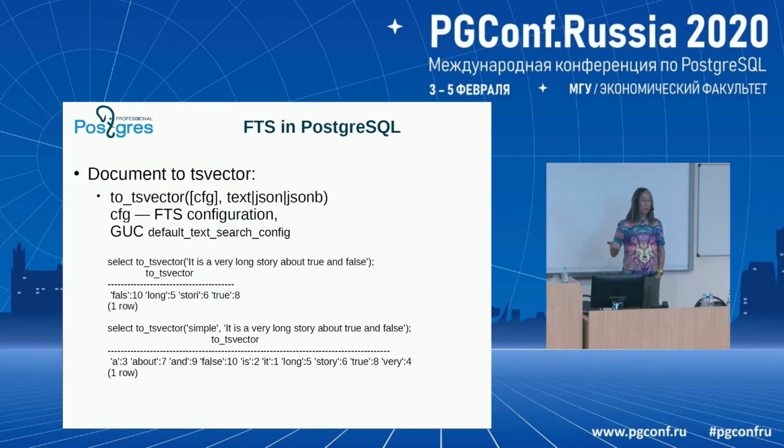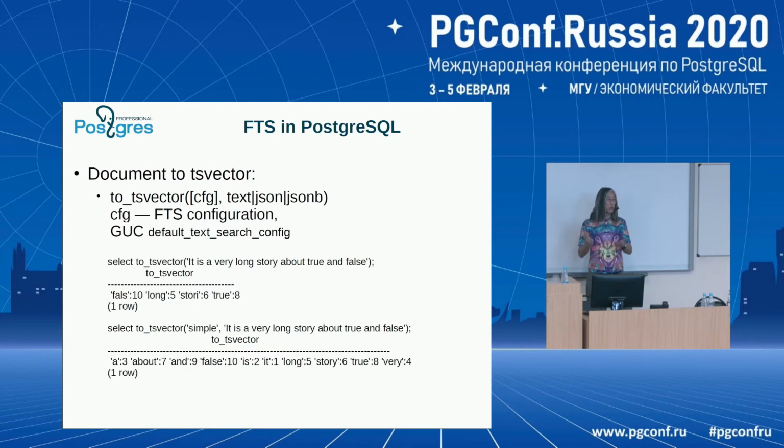To turn a document into a TS vector using just ordinary functions, we have this function to_tsvector. The first argument is the configuration, the name of the configuration. English or Russian, that's what is by default. I think they support 23 languages automatically. They are available to any Postgres administrator in version 12. So configuration, and then you don't even have to specify it, because then it's taken by default from your current database, but you should rather specify it.